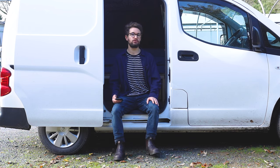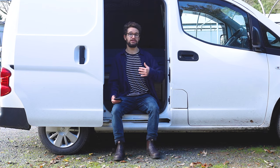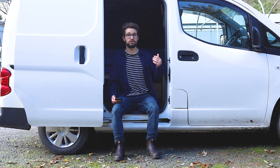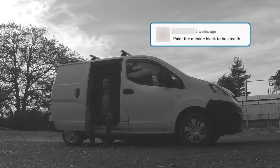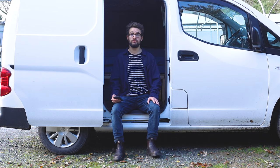Next up are the window covers, and these have created quite a bit of debate. I use mine as a way to reflect the sun out in the summer to keep the van cool, and also to reduce a bit of condensation when staying in the van at night. I don't have a heater or ventilation. These were just a way to block the windows so people can't see in and to try to reduce a bit of condensation overnight. Painting the silver side black might be for stealth, but that's not really what I'm going for — we normally camp at campsites anyway.